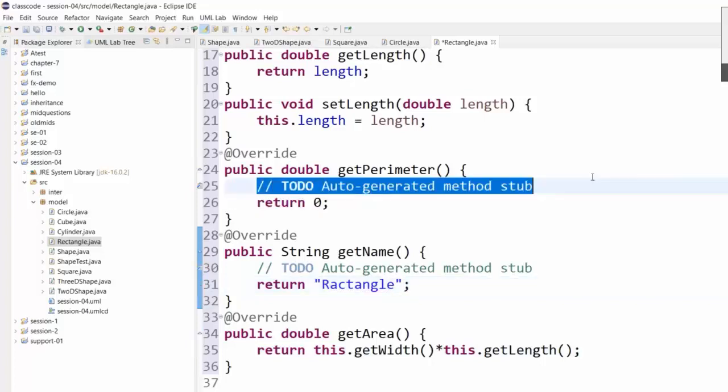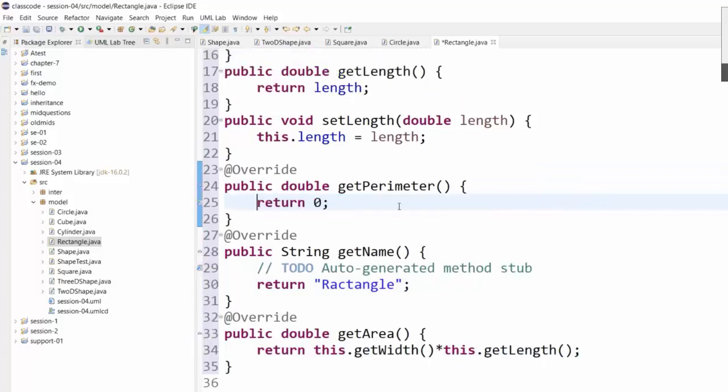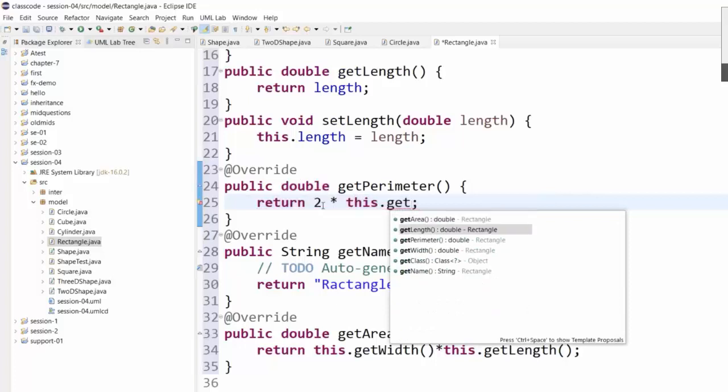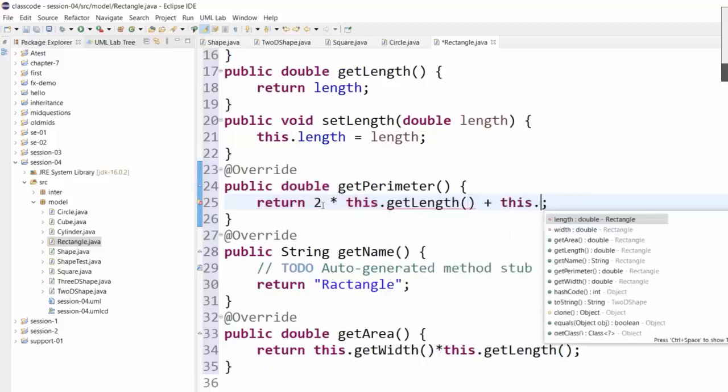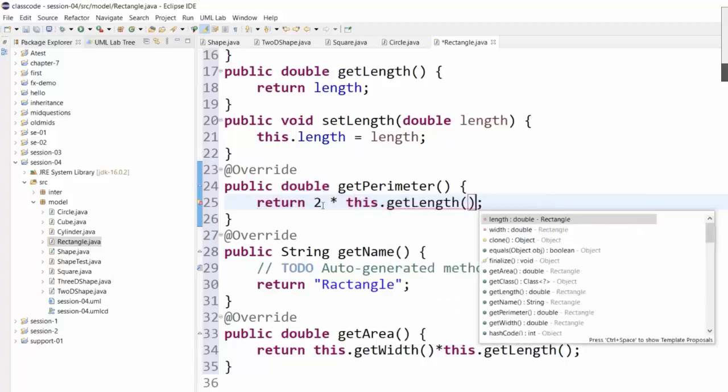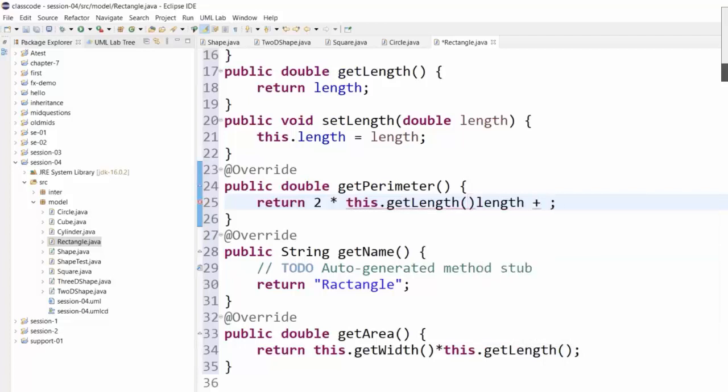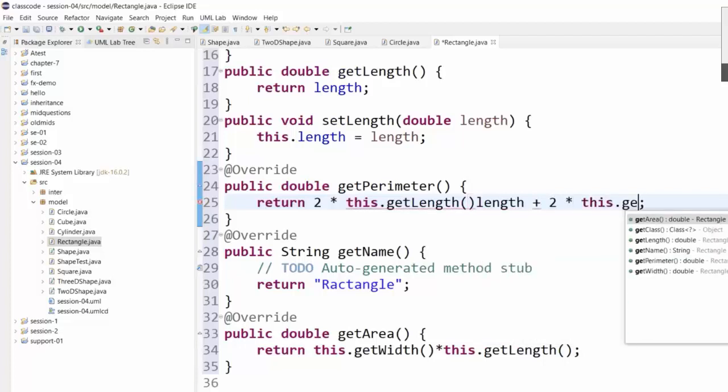Perimeter. Okay, let's do perimeter. What are we gonna do with perimeter? It is 2 times, right? It is 2 times this dot get width, plus 2 times this dot get length.